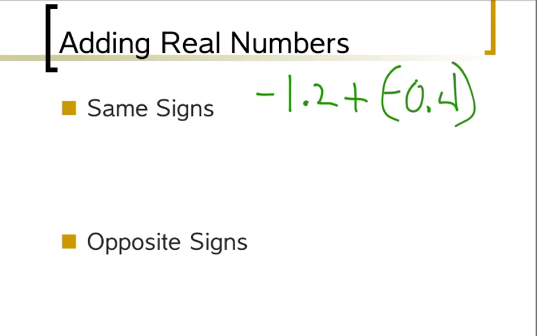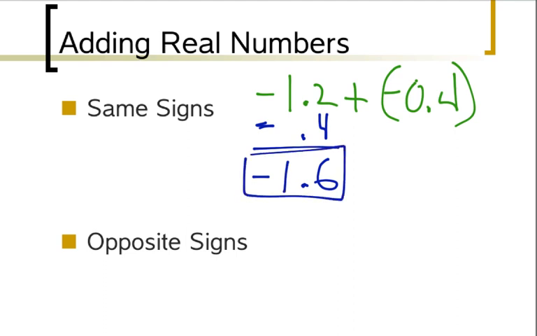And so the nice thing about these decimals here, first of all, we should stack them and get 0.4 like this, and it's negative. But if you struggled with decimals before or fractions before, you have a calculator. And I fully expect you, this being an online class and I'm not hovering over your shoulder, you should be using a calculator. But here we can stack and add to get 6, bring down the decimal, and I get negative 1.6.